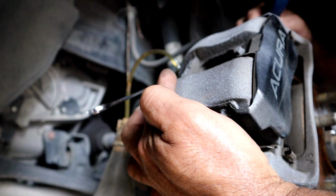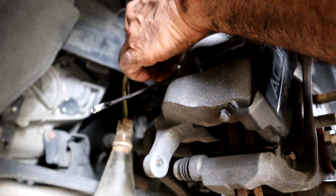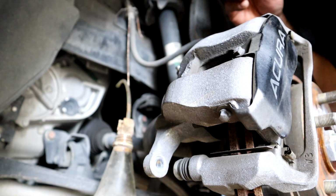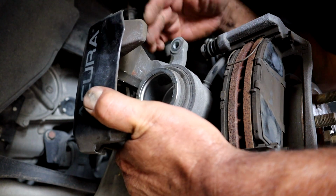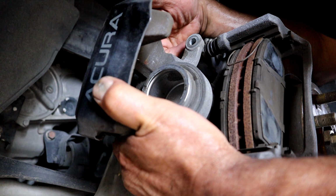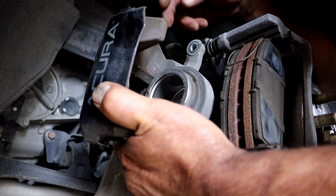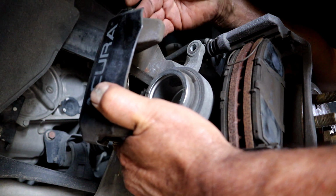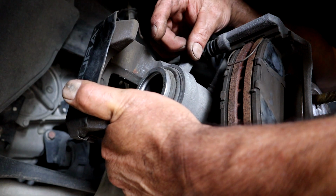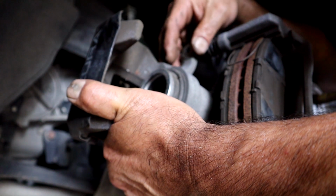Now we've moved the piston back, and when we put the new pads on, because the pads are going to be thicker, it'll go right back on. What you could do as well, we pull this off. A lot of people would just come in here with this C-clamp and just squeeze them with the C-clamp. What you want to do is break loose the bleeder so that as you're pushing this back, it's not forcing this back up into the ABS brakes or the master cylinder. I'd rather just push it out this way and we'll add new brake fluid. We should always have new brake fluid anyway. So this is the preferred way. If you squeeze it extremely slowly and softly, you may get away with not opening the bleeder. I suggest just open the bleeder and release the pressure that way as you're opening it.